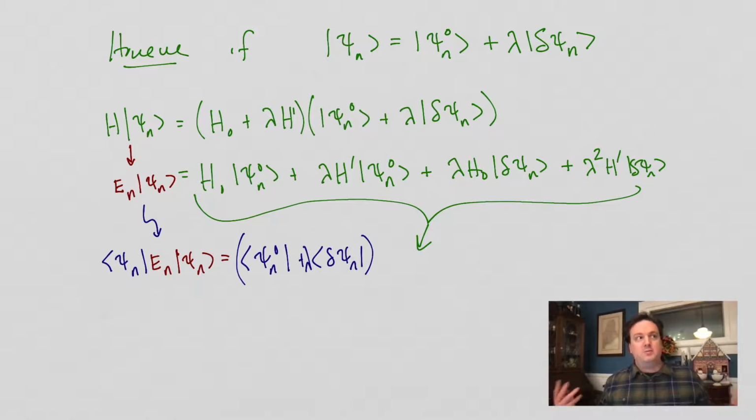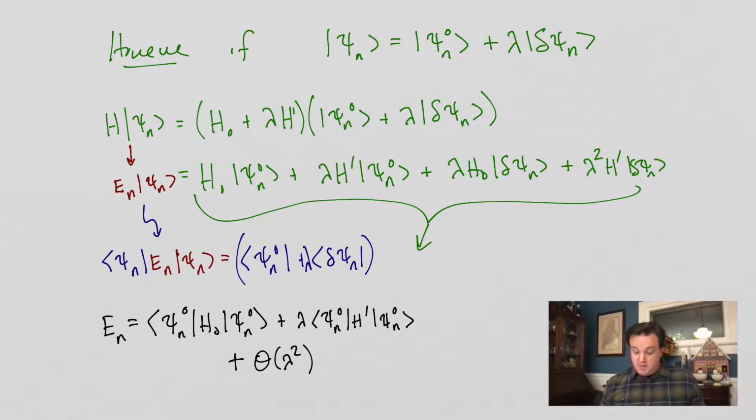There aren't going to be a lot of terms left now that are actually going to contribute to this, or at least are not going to be the most important terms that contribute to this. And so if I start to extract, well, what terms don't have any lambdas? There's only one, right? Which is this thing, which of course is just E sub n naught, right? Because that's just the old energy. And so already the new energy is equal to the old energy plus stuff that depends on lambda, right? Because it depends on the perturbation.